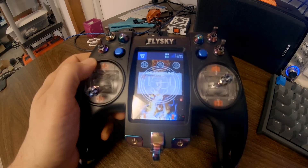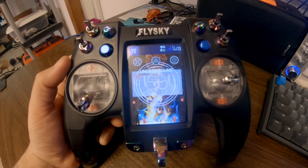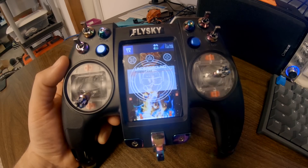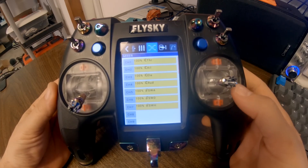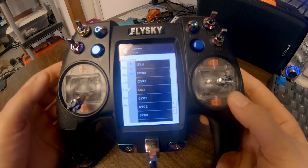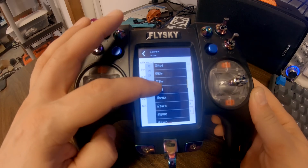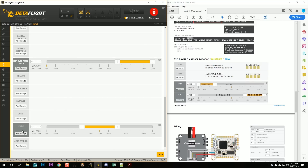I'm going to use the three-position switch on my left index finger on the underside. I'm using the Flysky Nirvana here. Any OpenTX radio works very similarly. In the radio I'm going to go to the mixer screen — on the Taranis X9D you'd press Menu then Page to the mixer screen. I'll pick unused channel 8 and add a new mix. The source is going to be SWF. On the Taranis you'd simply flip the switch to auto-detect it. Then in Betaflight I go to Mode User 2, add a range, and flip that switch once — it will auto-discover which aux channel is associated with that range.